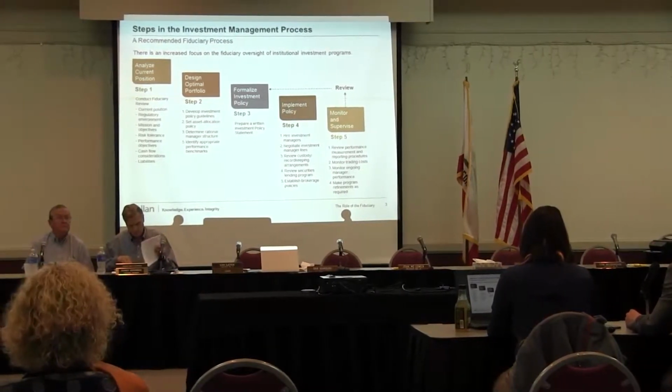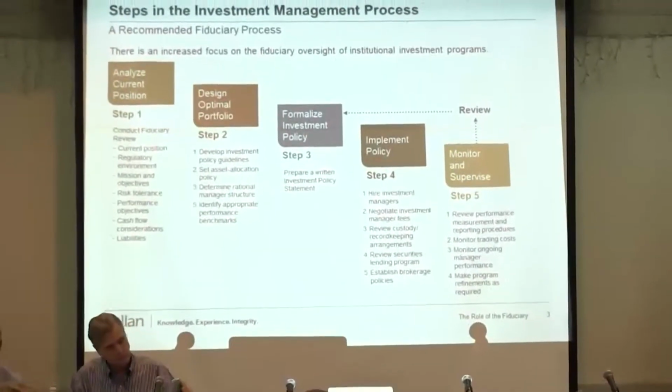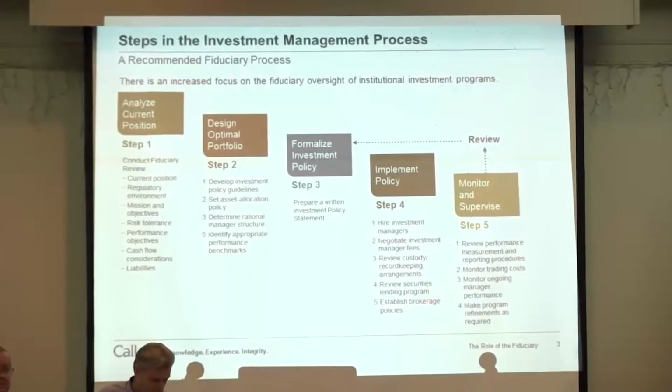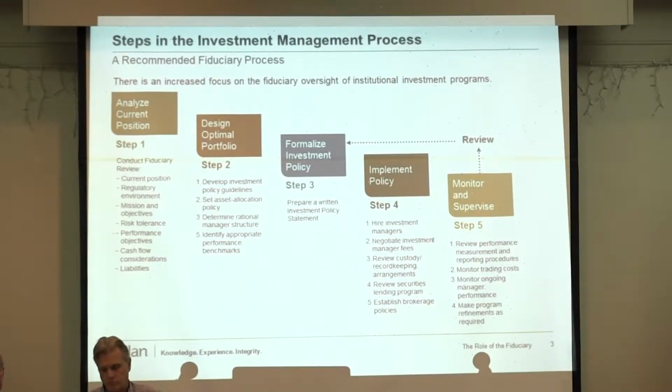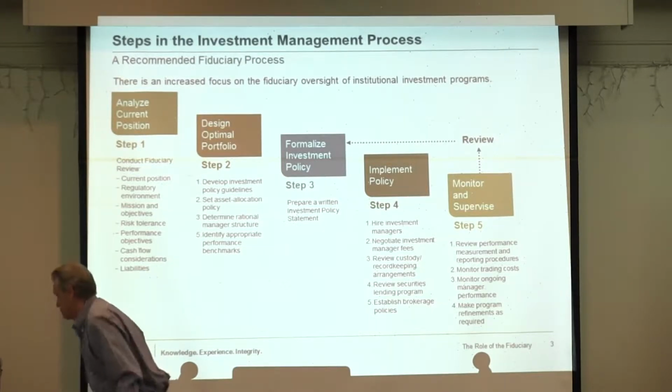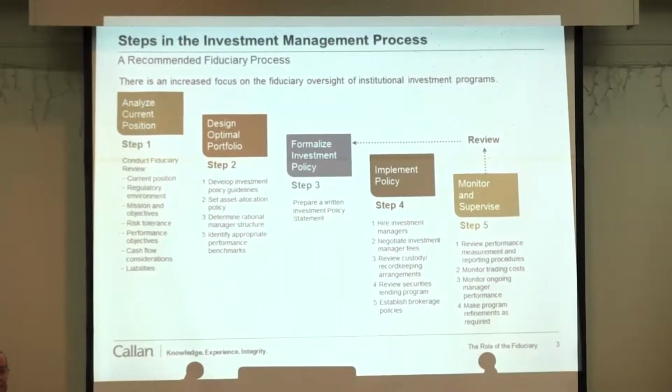Talking about what it is to be a fiduciary, what I thought we'd first spend a minute on is what the general fiduciary process is. So no matter what sort of investor you are, a personal investor, an endowment, a foundation, a corporation, or a public pension fund, all of these investors generally follow the same fiduciary process. And we have that outlined here on page 3. The first step of the fiduciary process is to analyze your current position, determine and document what sort of plan you are, what your objectives are, what your limiting factors are, what your funded status is, what your contribution policy is. Analyzing your current position to formalize and say, okay, where am I, what am I trying to do, and where am I trying to go?